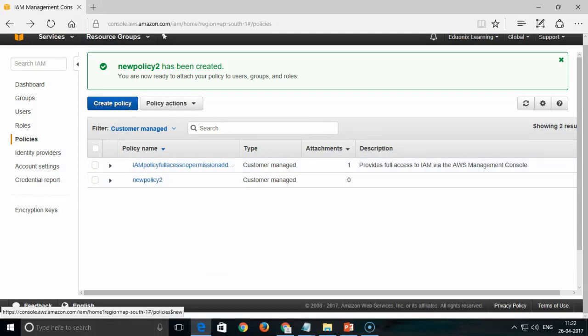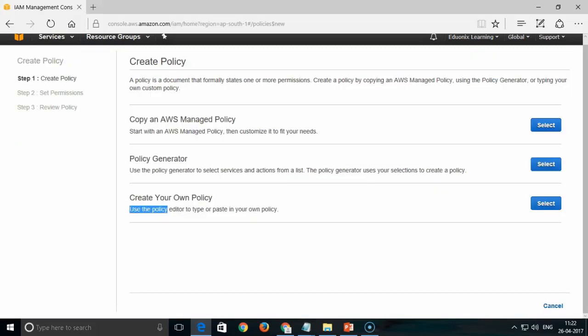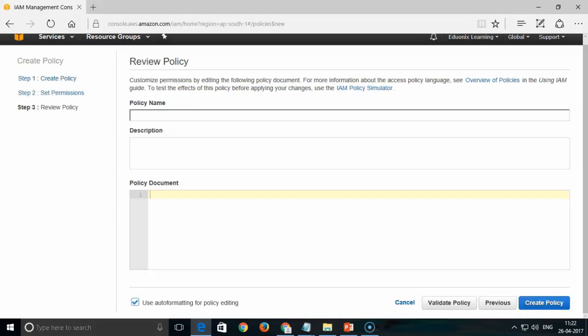We are going to see the third type of policy, how we can create our own policies. If you know how to edit this policy, if you know how the scripts are to be written over here, you can use that option and create your own script, instead of copying the script from others. So we can give a name, that is custom policy 1, right?